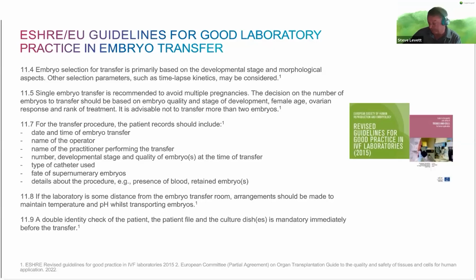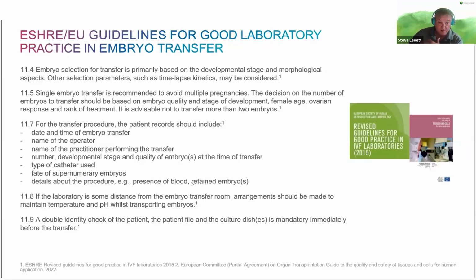They don't give us any specific instructions. They give us guidelines about what we should note in the patient's chart. So date and time of the transfer, etc., as you can see here. Key is what happens to embryos that are not being transferred, what we're going to do with them, whether we're going to culture them on, etc. And we should make note of what happens during the embryo transfer procedure, so that if the patient requires subsequent treatment and subsequent embryo transfers, we've got some guidelines about what we might need to do the next time.